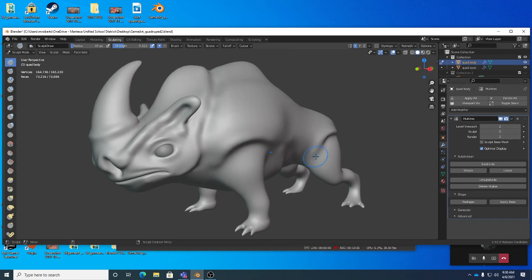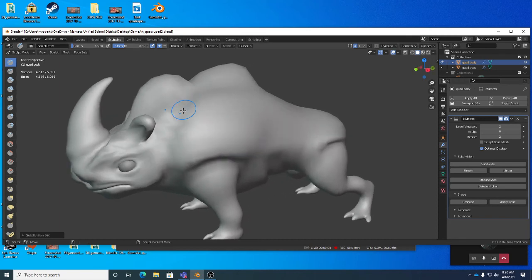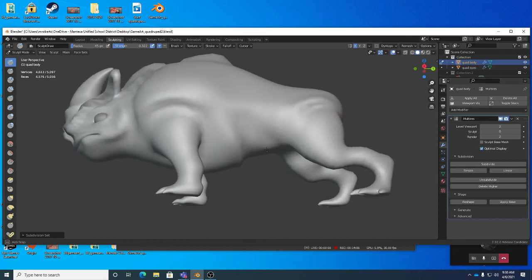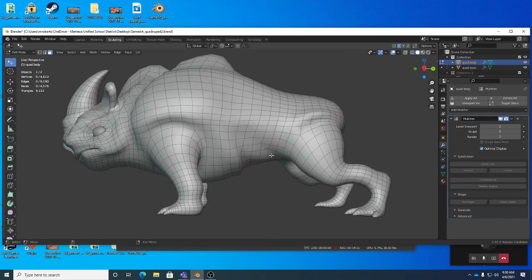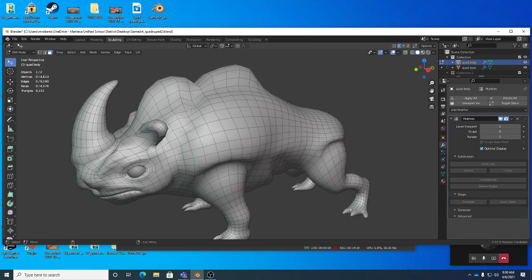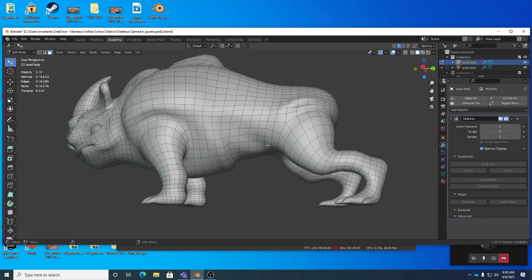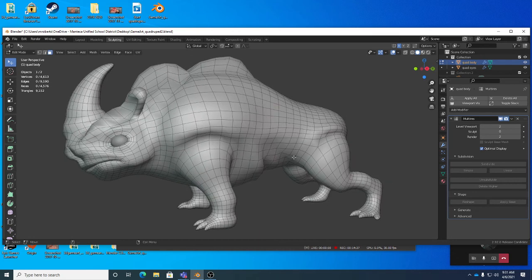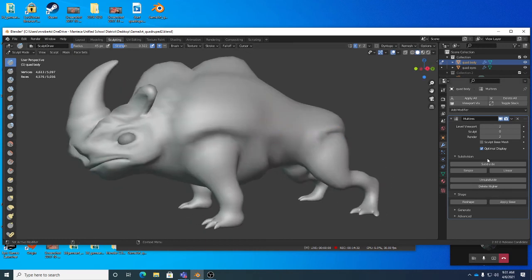I'll hit Page Down just to go down there. And remember, watch what happens when I apply base. So it actually applied some of that shaping we did there. Now those areas, generally speaking, see how even that area is a little bit off? So I might do a smidge of retopo there as well. See how that's just not really pulling that well? It's just not good edge loops there, or there, or there to follow the primary form we were doing. So that's the idea, I wanted to get a little bit of sculpting in there. But you see how that still can apply some cool shape changes?